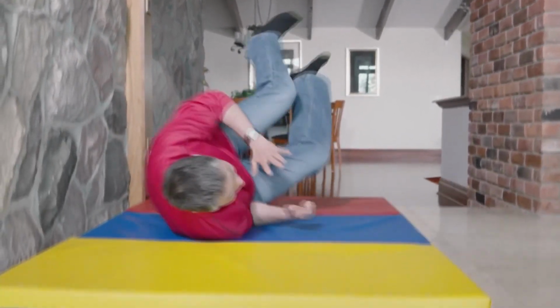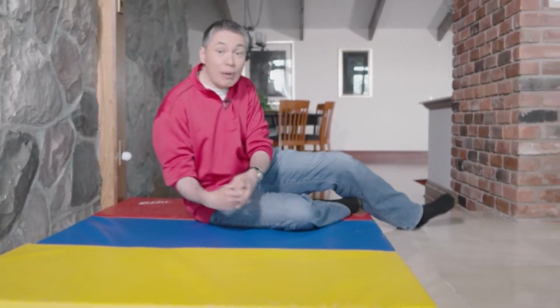Now, when you fall, whatever part of your body hits the ground is going to absorb the force. So if you can get the fleshiest part of your body to hit first and lower your center of gravity into a roll, you can reduce the damage since the force is going to be spread over more of your body. Practically speaking, that means rolling onto your buttock or thigh as much as possible.